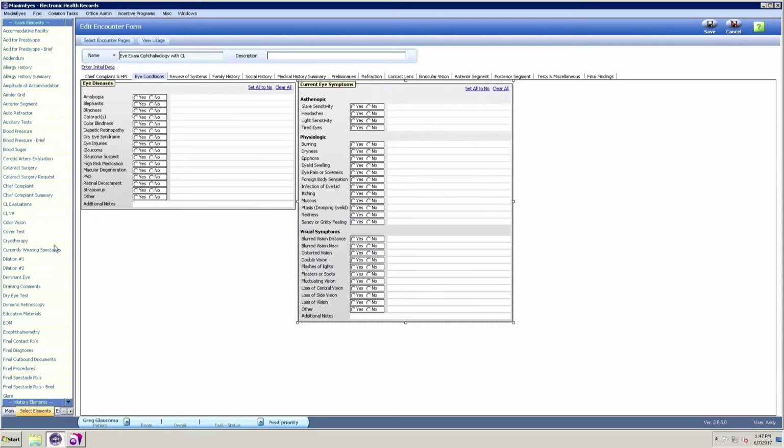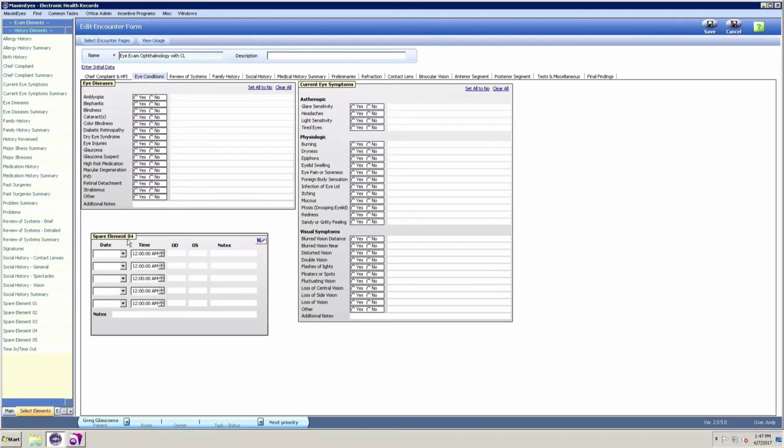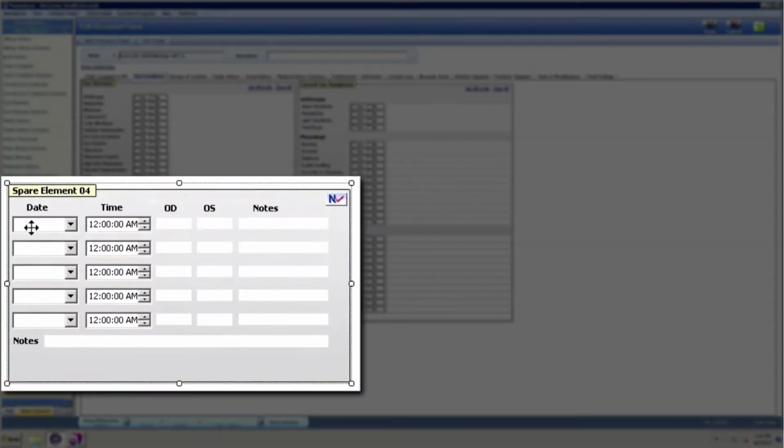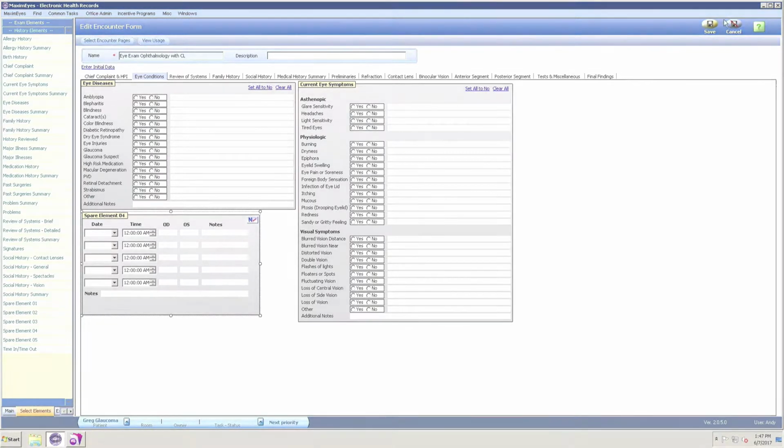Notice that we have multiple different encounter elements that you can choose from, all the way from exam to history elements. So we have a long list of elements. But if for some reason you do not see an encounter element that fits your exact need, we can customize these encounter elements. We can also create our own encounter elements from our spare elements. You can rename it to anything that you need, choose different drop-down lists, choose different field types, and then color code anything that you need to in here or rechange labels. From these spare elements, you can include normal buttons to pre-autofill your normal buttons for that particular element, as well as copy forward history to create any workflow that you need.